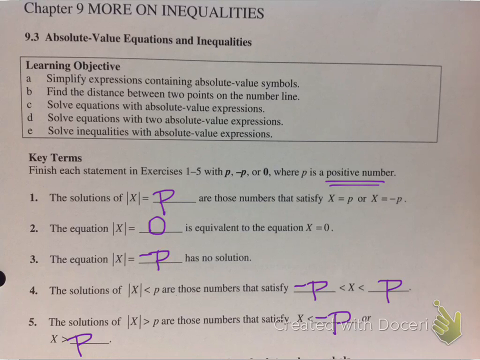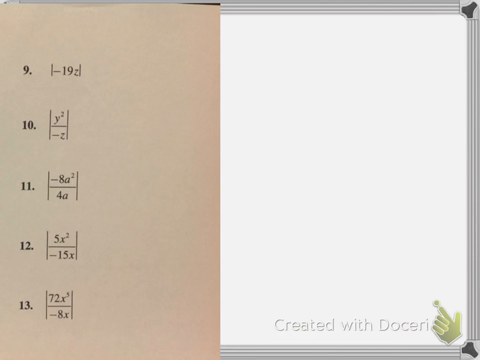And number 5 is going to be the opposite of that, which probably isn't going to make a whole lot of sense until we start looking at some numbers. So let's start looking at some of these problems, and we're going to start off with just basic absolute value. What is it? What does it look like? How does it work? We've worked with absolute value in the past, and so we're just going to revisit that.